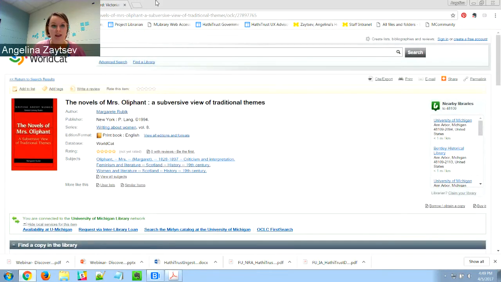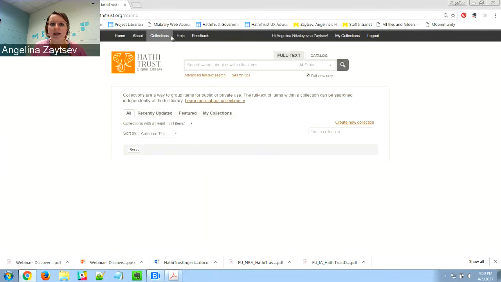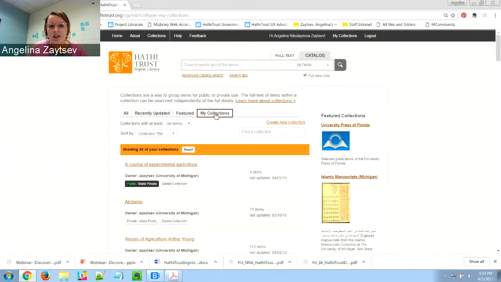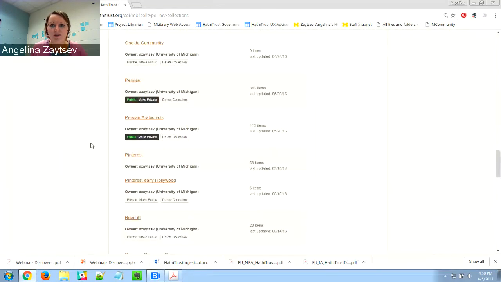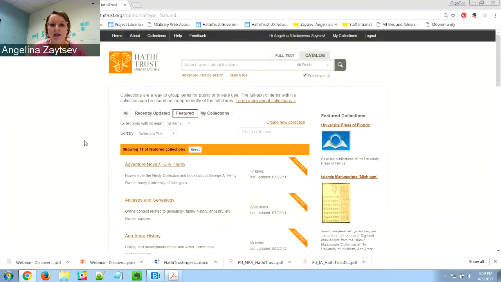So I think I've mostly covered what I want to cover. I did mention earlier about building collections, and so you can look into this a little bit more. There are a few different tabs you can switch between when you go to this collections view. If I wanted to see just my collections, I could see all 42 of those collections. I should probably trim those down a little bit. You can also see the featured collections.